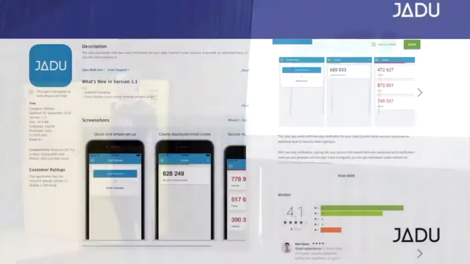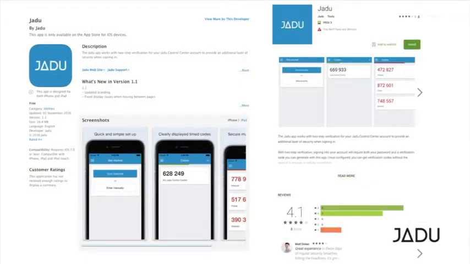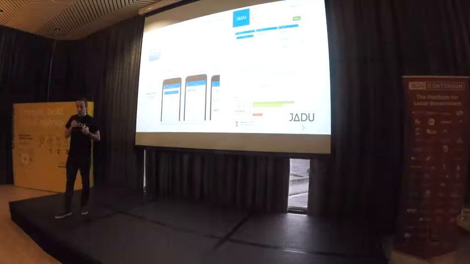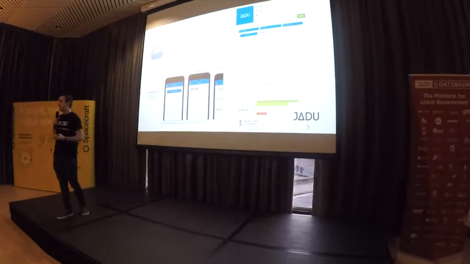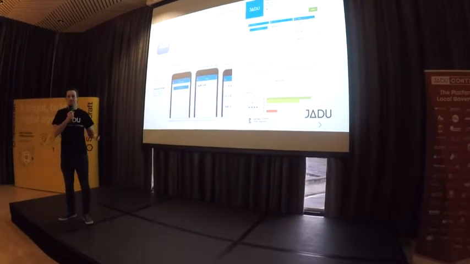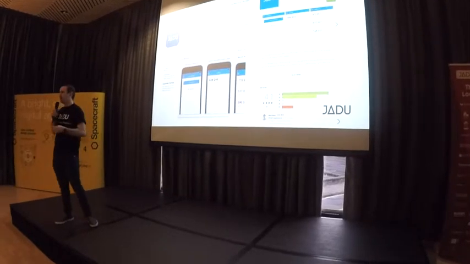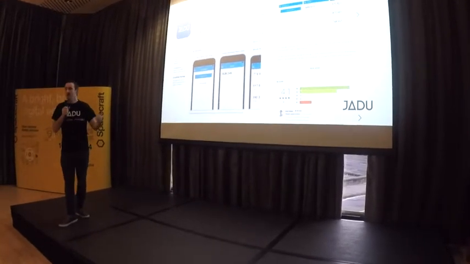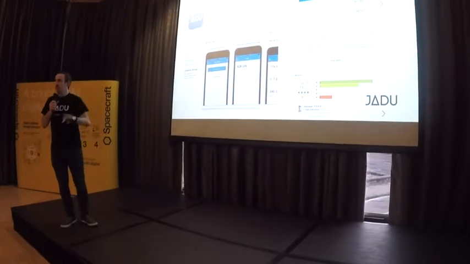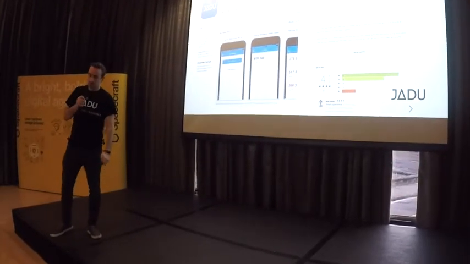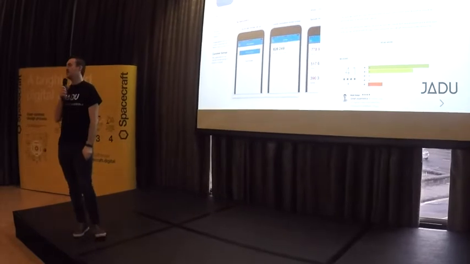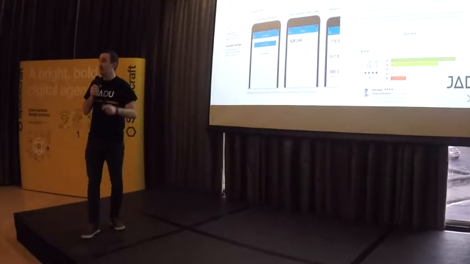Now, we already have an app, and you might know, you might not know, but our first app that's in both the iOS App Store and the Google Play Store is our two-factor authentication app. It's a setting within your Continuum platform that you can enable extra security for logging in, and you might be familiar with it if you use banking or certain interactive government systems. You generate a 16-digit code, and you put in your username and password, and then you have to supply this as well. And this was our first foray into building native mobile web apps.